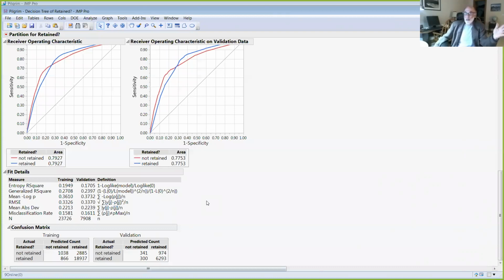If we wrongly predict that people will not be retained when they actually are retained, then we're wasting our money. We're throwing free offers at people, and it's just costing us money. On the other hand, if the model says somebody is going to be retained, we decide not to send them a free offer, and they're actually not retained, we lose the customer. That's a lot more serious for most businesses. Customer acquisition is a lot more expensive than customer retention. So having to go out and replace that customer by getting a new one is going to cost us a lot more than whatever we would have sent them to keep them as a customer.